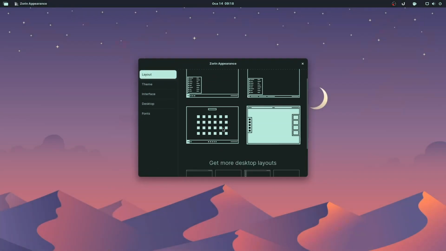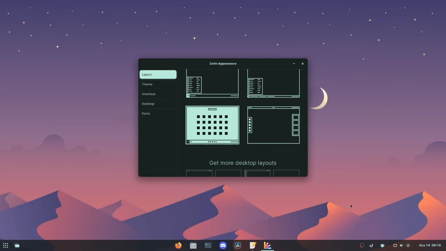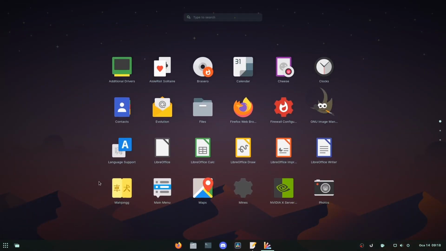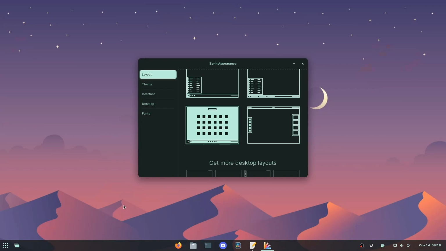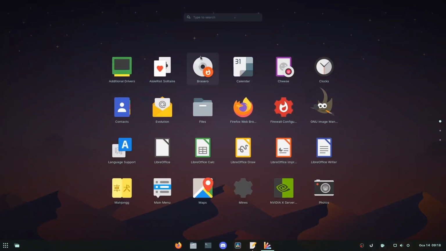And then there's the one that I was using right here. This one is kind of a mix between Windows 11, with your app icons in the middle, and then you click right here and you have GNOME. So this one is just kind of unique since it's a mix of all the different types of desktop layouts in one. And I like being able to see all my apps in full screen.